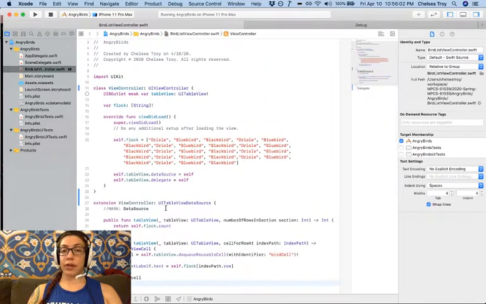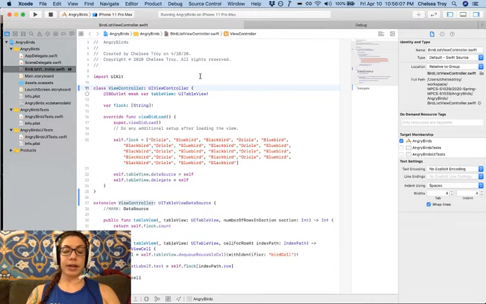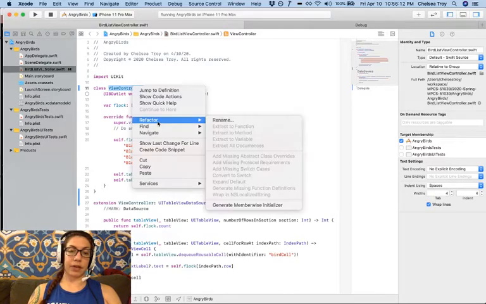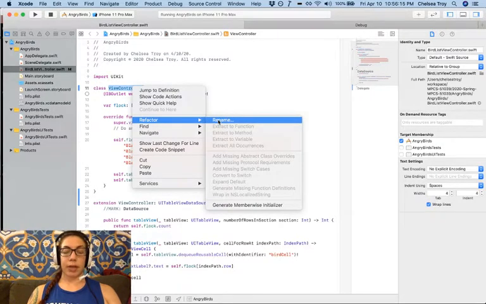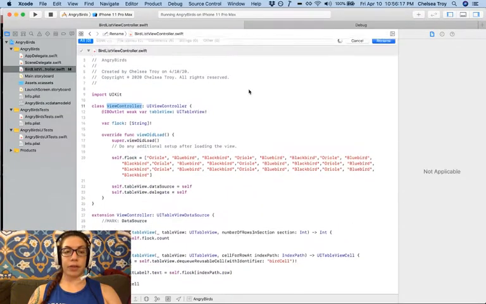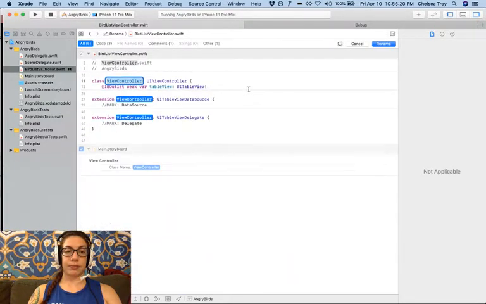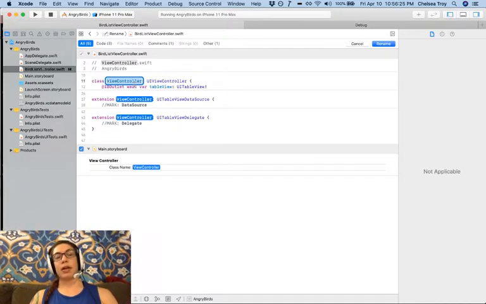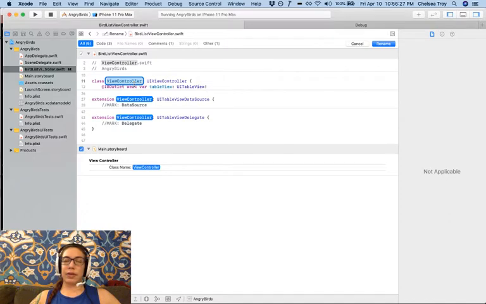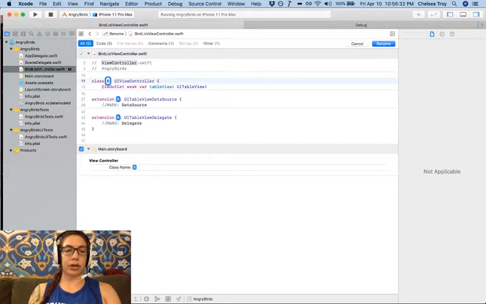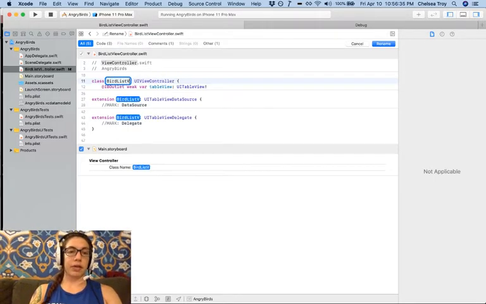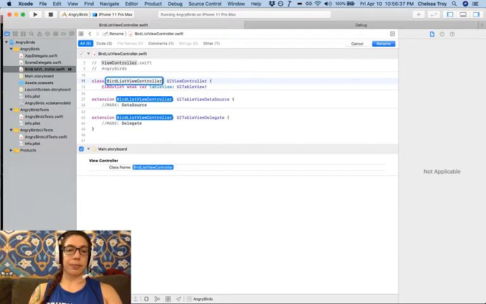Our second refactor will be to rename this view controller. The way that that's done is with right-click, refactor, rename. When I click this, Xcode will do a queued animation. It takes a while in order to rename my class. I want this class to have a name that more accurately represents what I want it to do. So I will call it bird list view controller.